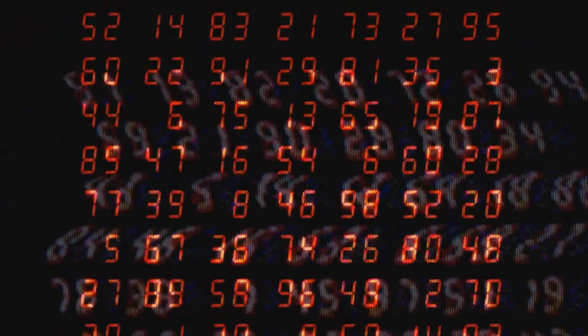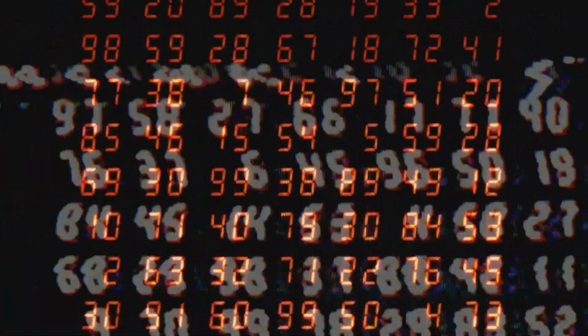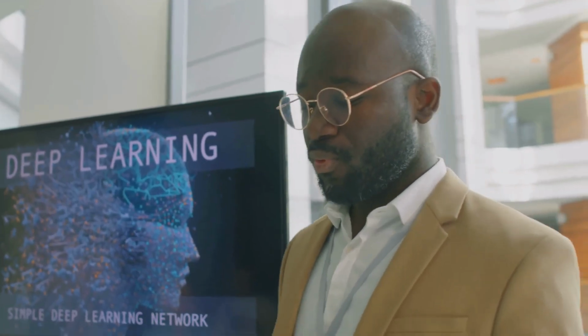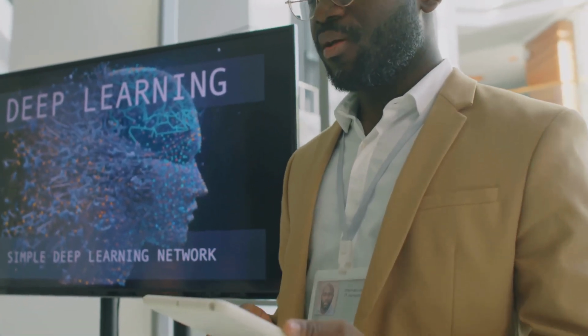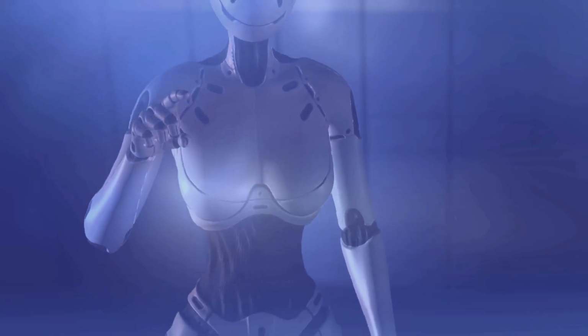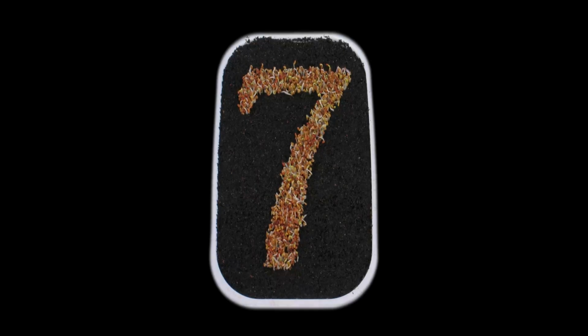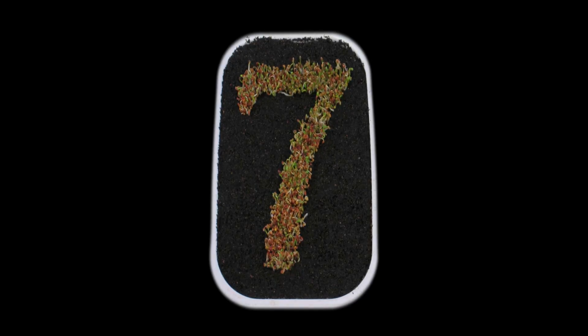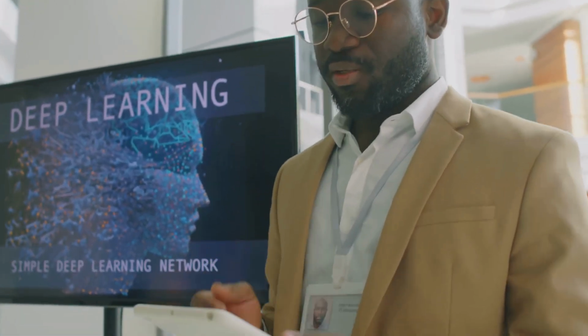The training data would consist of thousands of images of handwritten digits. Each image is broken down into features, perhaps the pixel values. Each image also has a label, the actual number it represents, 0, 1, 2, and so on. The model's task is to look at the pixel features and learn what makes a 7 look like a 7 and not a 1. It learns the visual patterns that define each distinct category.